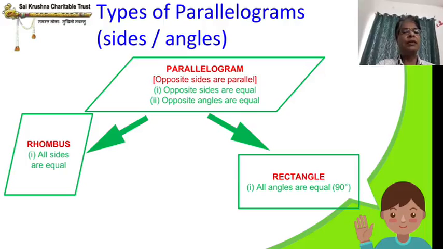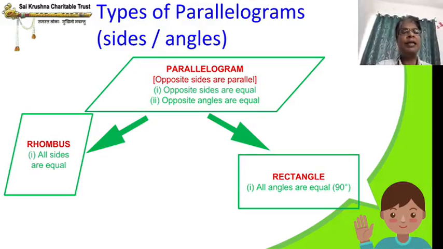So you should understand, if it is a rhombus, the properties are, one is all sides are equal, opposite angles are equal. So whatever properties are there for parallelogram, rhombus will have one or more additional properties. So hope you are able to understand. Let me again explain clearly. A parallelogram has opposite sides equal, opposite angles equal. A rhombus has all sides equal plus opposite angles equal. Whereas if you come to rectangle, all angles are equal and opposite sides are equal. Right? Hope it is clear.